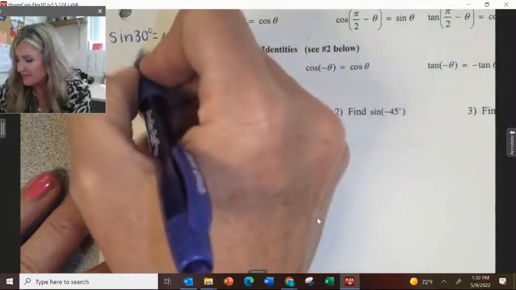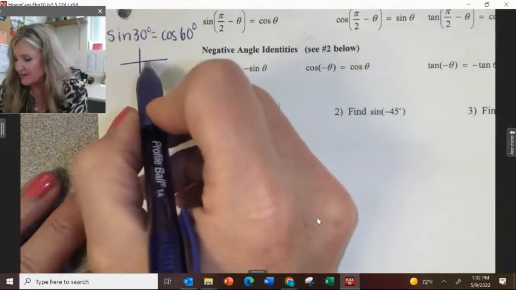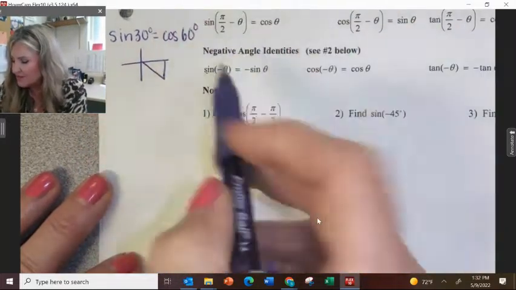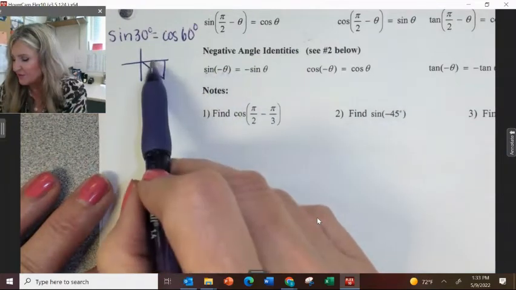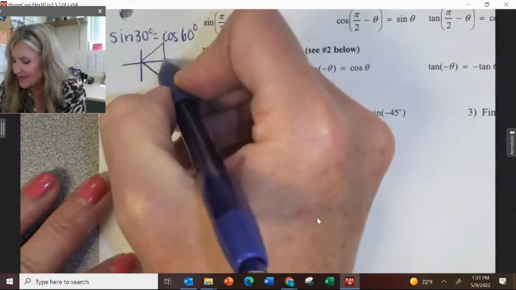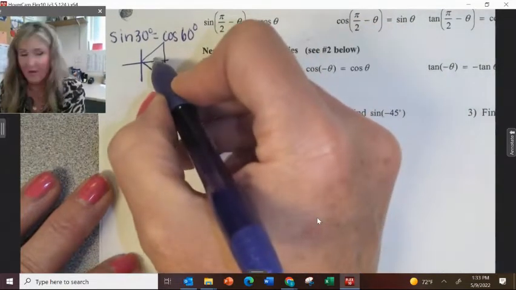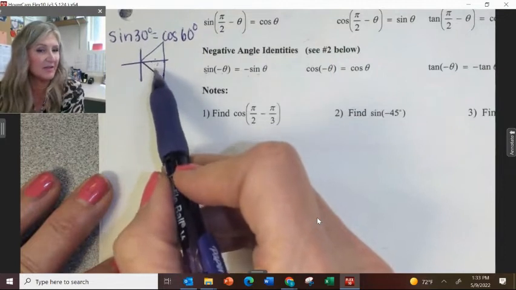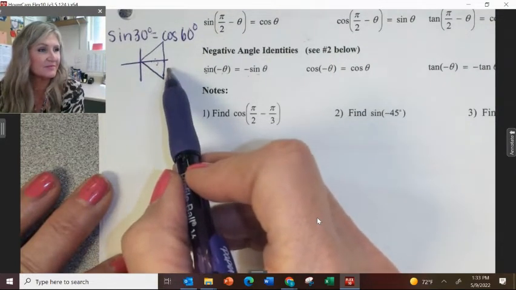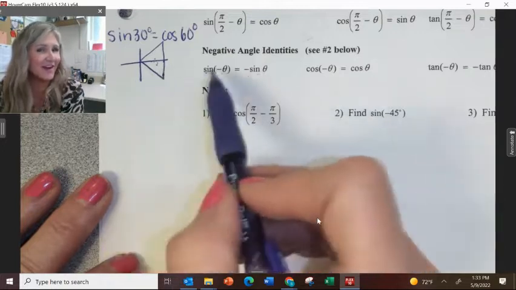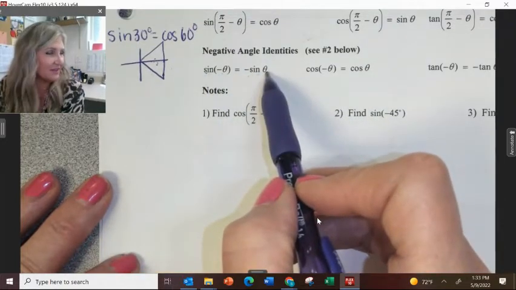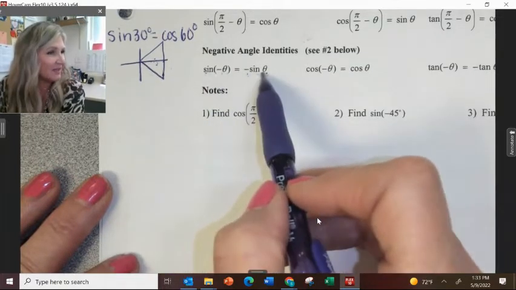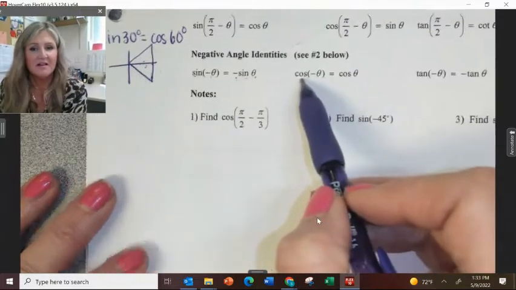The sine of negative theta. What does negative theta mean? Instead of going up, I'm going to do what? Go down. So like, let's say I'm trying to find the sine of negative 30. Isn't that the same thing as negative the sine of positive 30? What's the sine of negative 30 going to be? Negative 1/2, right? And then what's the sine of positive 30? 1/2, but then you would have to put a negative to keep them equivalent, right? Okay, let's look at this.